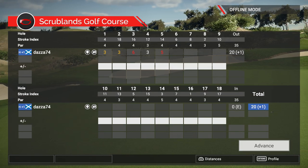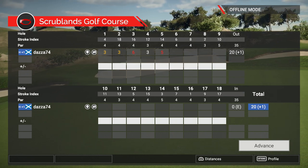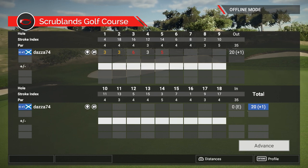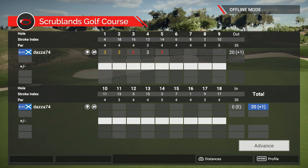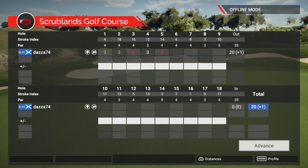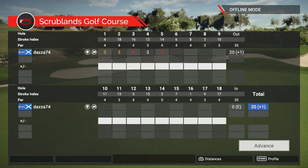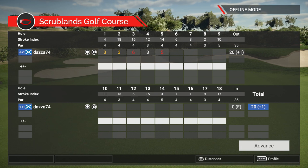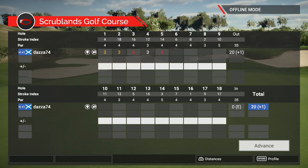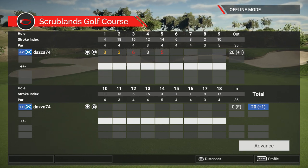Putting can be really quite tricky, but if you can gauge the distance to your right foot, and your right foot kind of points out a little bit. So if I putt to that foot, I know that's going to go just over 20 foot. And all that is just a gauge. It's like hitting to a point and you know that's 20 foot. So if you've got a 25 foot putt on these greens, you would then know that you need to go just outside your foot. If you've got a 30 foot putt, you need to go a little bit more. 35, a little bit more. And it's just a way of feeling out where you need to be for a certain distance.